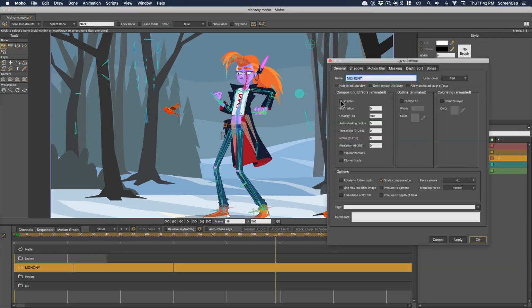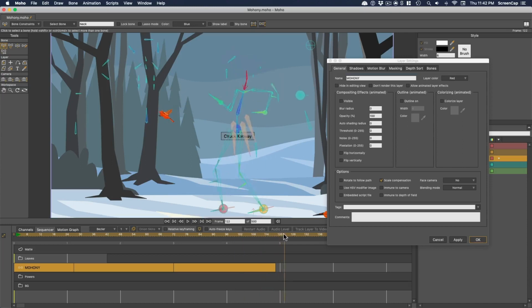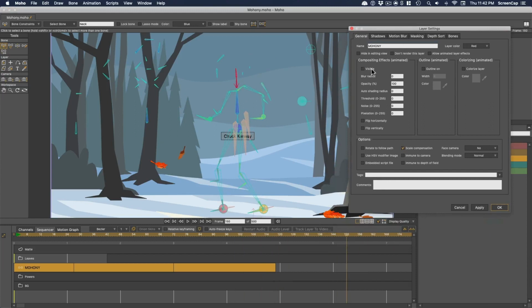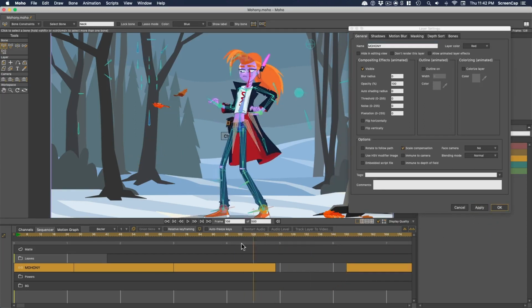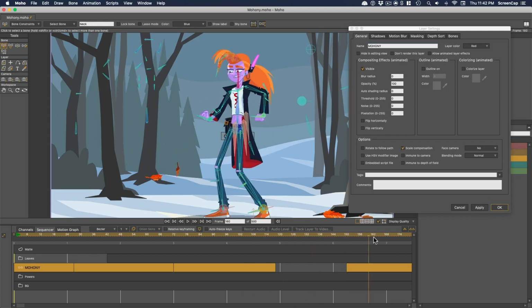But if I change the visibility in the layer settings and hit apply, it just hides the layer's contents starting at that point on the timeline. I can even go later and turn visibility back on in the middle of the animation. So just keep those two kinds of visibility straight and don't use one when you mean the other.